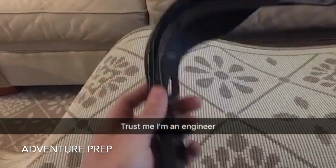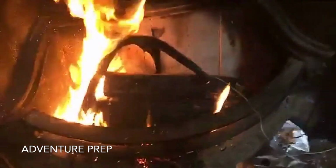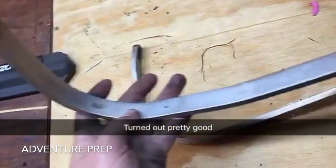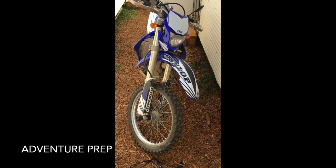Now for the fun part, putting random things off the internet onto your bike because you saw it on adventure videos. I had an old set of bark busters that I put in the fire to get them down to the bare aluminium. I like the look of these better. I went to a bunch of effort installing this light bar I got from Aldi, only to find out I only rode during the day and it fell off anyway on the corrugations.